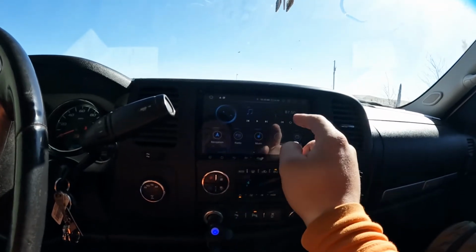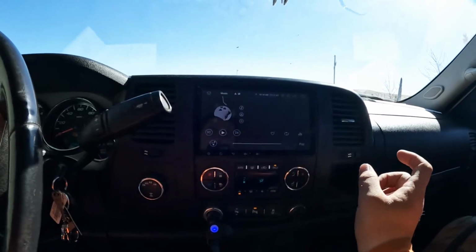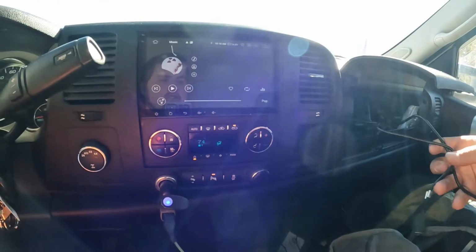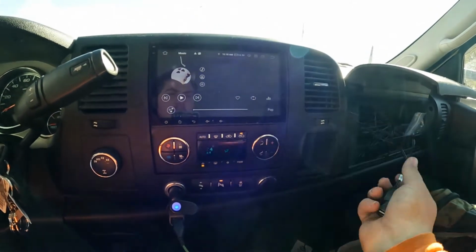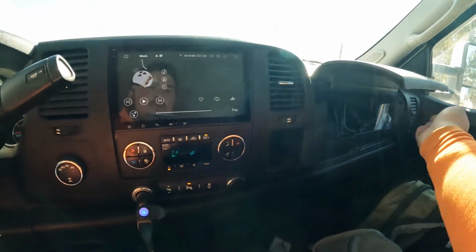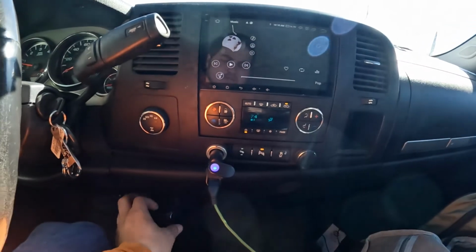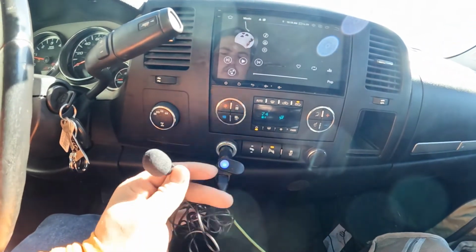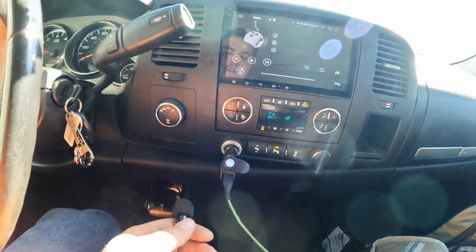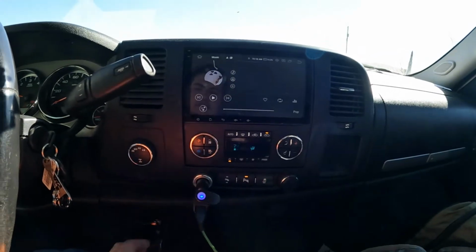The radio works. You can go in here to music. You do have to plug in a USB. Load your music in a USB and plug it in. Which, conveniently, it comes with 2. Right there. So that's nice. That's where I installed them, in my glove box. You just drill a hole and pop them through. My first complaint is your calls go through that, which is kind of annoying. I have to grab this anytime I want to make calls via Bluetooth, so that's a nuisance.